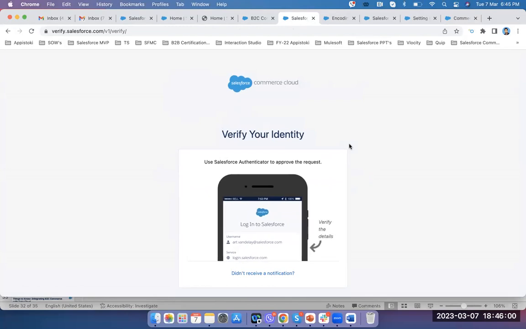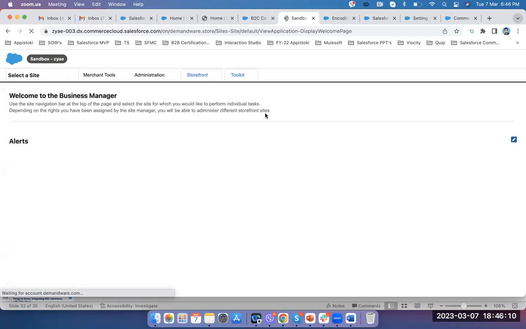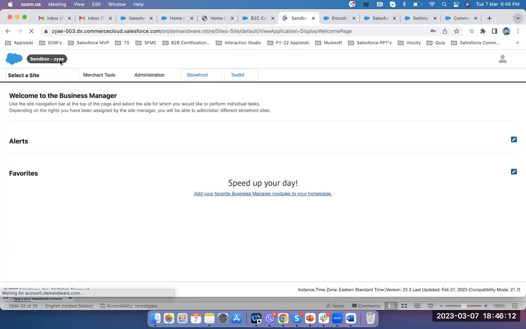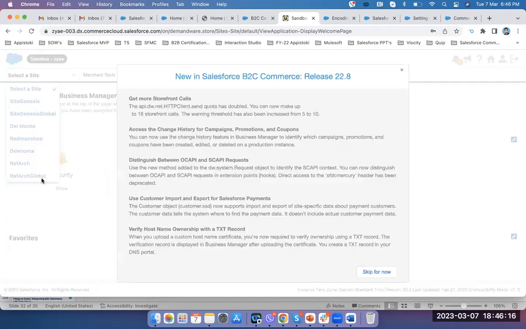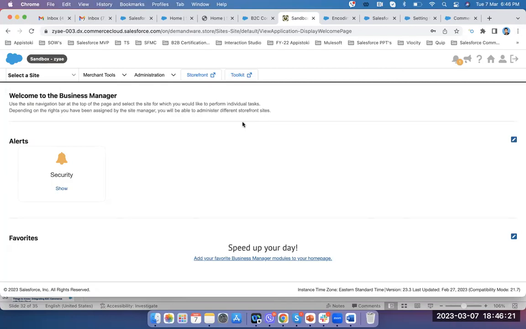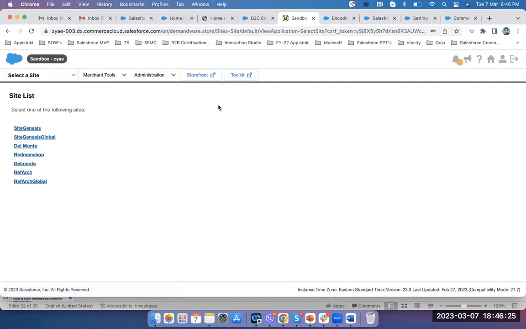I'll just accept my authenticator. So I'm logging into my BM now. This is my BM, which contains my sandbox ZYAE. It contains multiple sites, all the sites that have been designed inside B2C Commerce Cloud. Here I have plenty of details: my merchant tools and my administration panel.